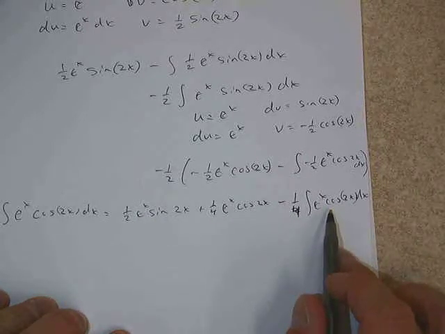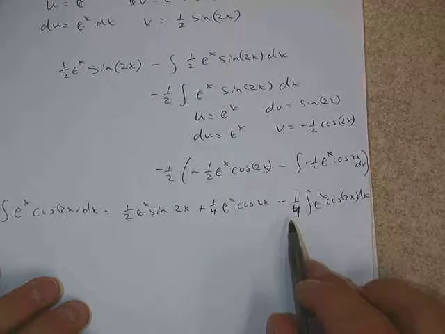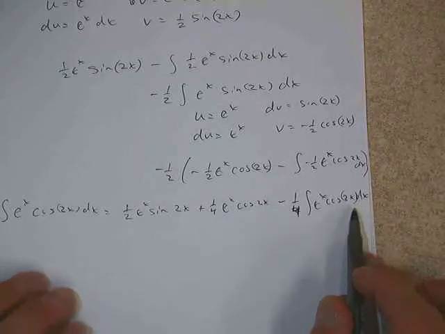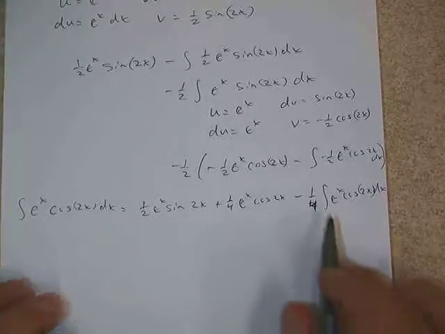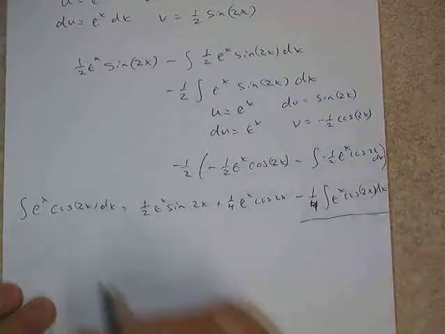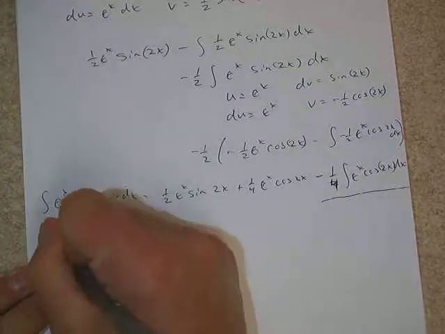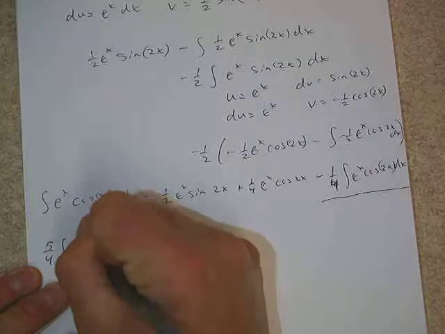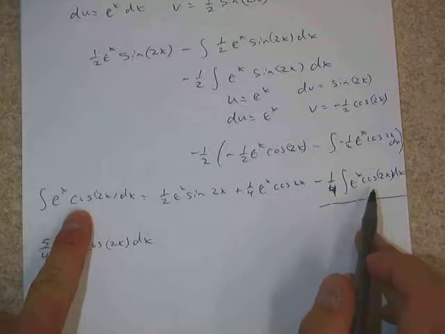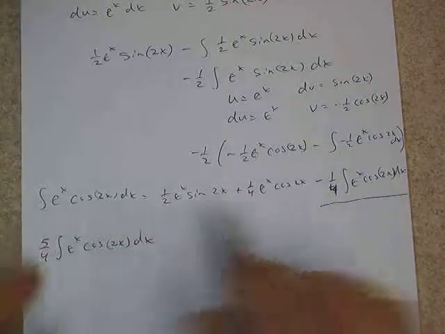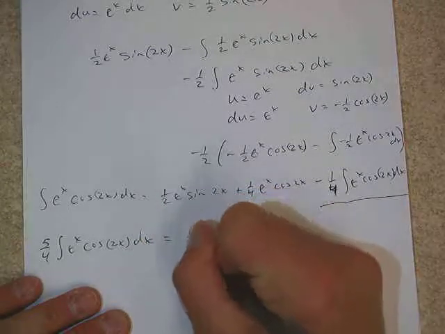Now, here's where we have to be a little bit creative. Ultimately, in our sentence here, we have this, and we have it equaling this minus this. Well, what do we notice about this right here? Ultimately, this is the same integral as what we have over here. So if we took this quantity right here, which ultimately is minus 1/4, and we add it to the other side, if we take this whole quantity and add this to both sides of the equation, it'll be gone over here. And over here we have one of these plus 1/4 of these, so ultimately we'd have 5/4 of the integral of e to the x cosine 2x dx, because they're like terms.